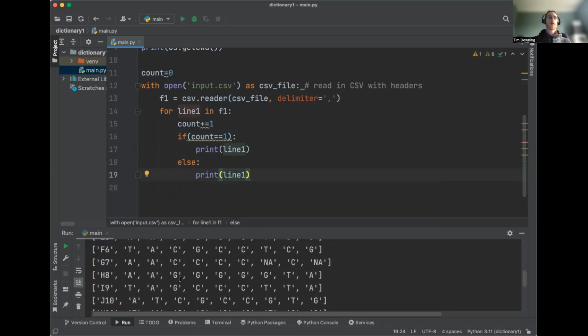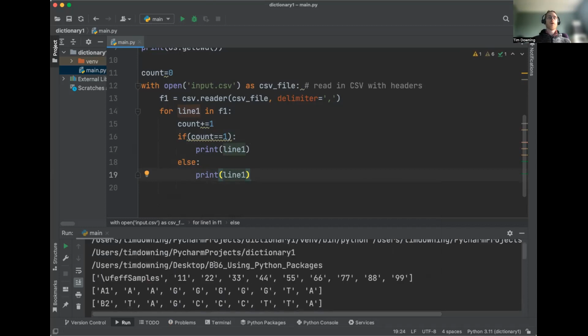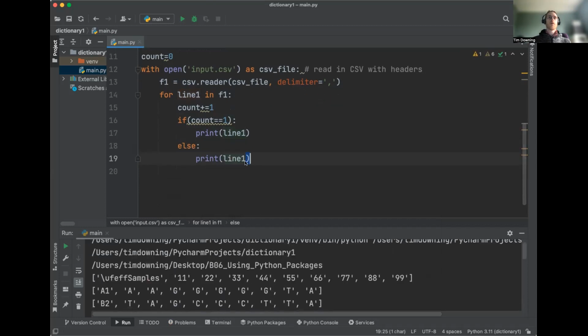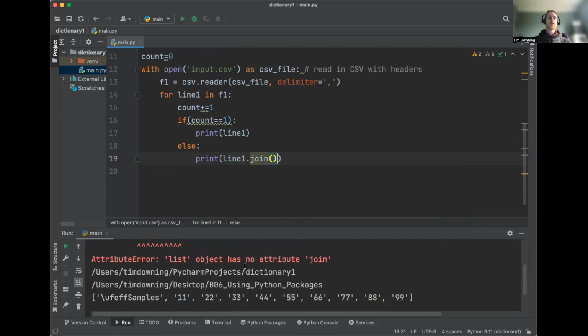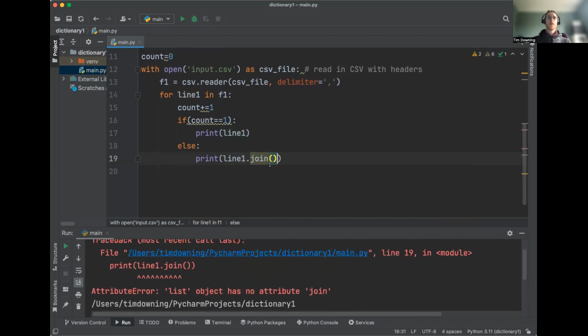So you can see there we printed them all together. And let's say we want to join our samples. We might say line 1, and we're going to join them all together. To join that, we're going to have to think about how best to do that. So we try join with round brackets at the end like that. What we'll find is that it doesn't work because it's operating on the list. So what we have to do is provide the list inside here and put quotes around it to indicate that this is a string that we're creating out of this join function.